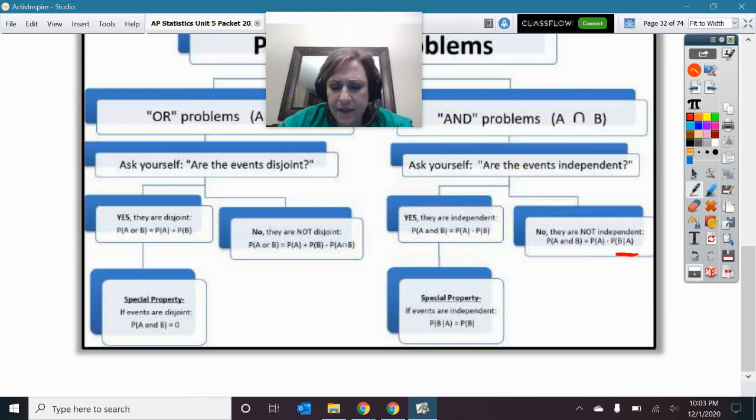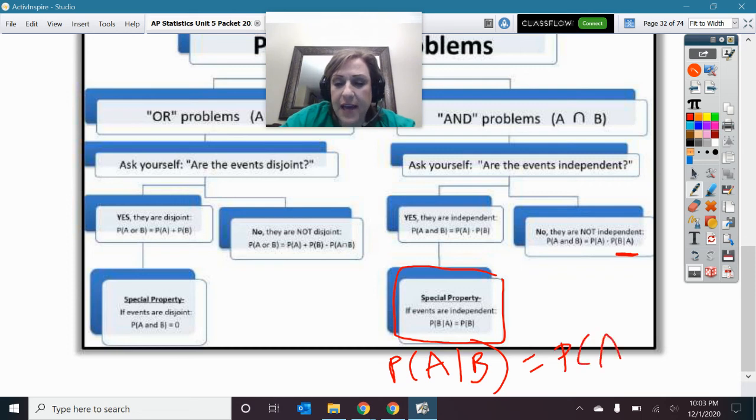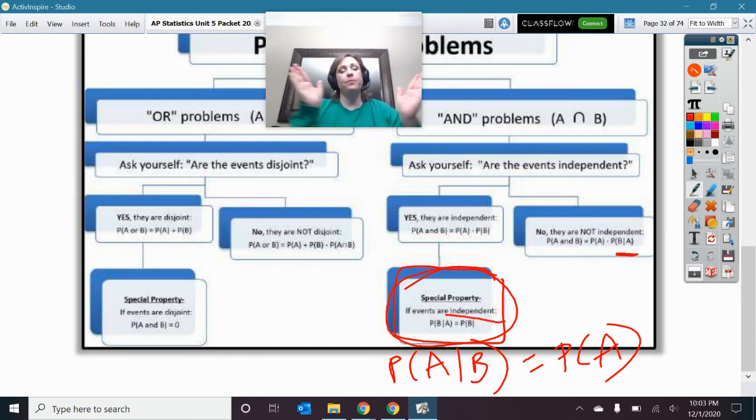Now, this is where I also wish I would have shown that a little differently, because we kind of did the A's and B's backwards, right? Here's another way we could put this in here. The probability of A given B equals the probability of A. That's what we did earlier. I just switched the A's and the B's around. And that's what's telling us if they are independent. Okay, so that is your summary for all of those.